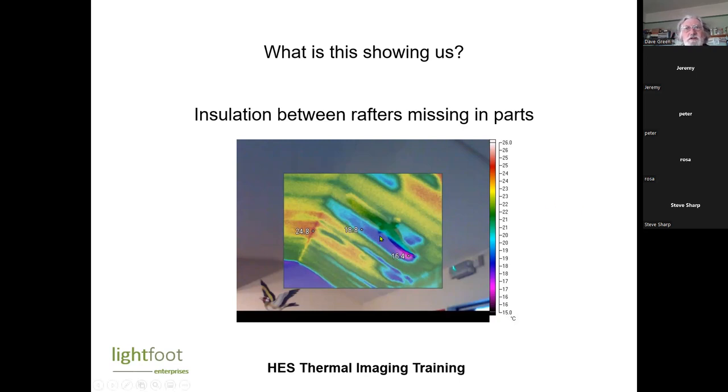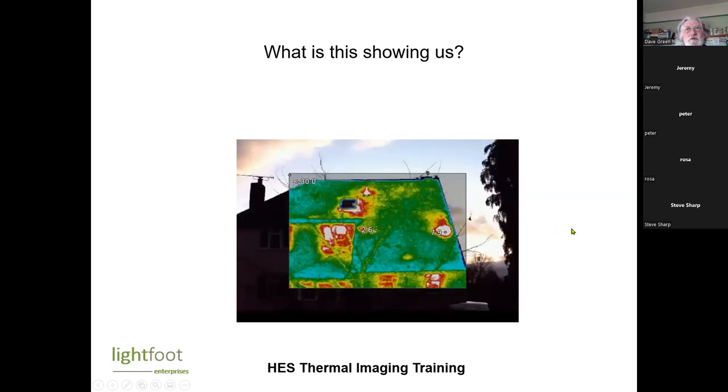So if it's showing up as cold between the rafters, then there's no insulation. If it's showing up as warm, then there's a lot of insulation. If it's showing up as fairly even, then they've probably put insulation under the rafters as well. Any idea what that's showing us?